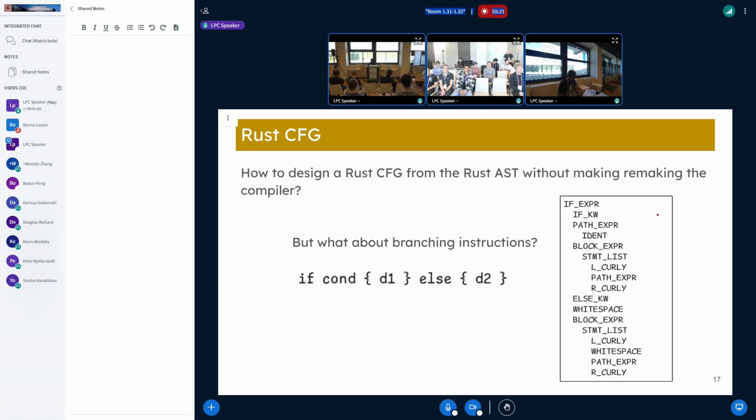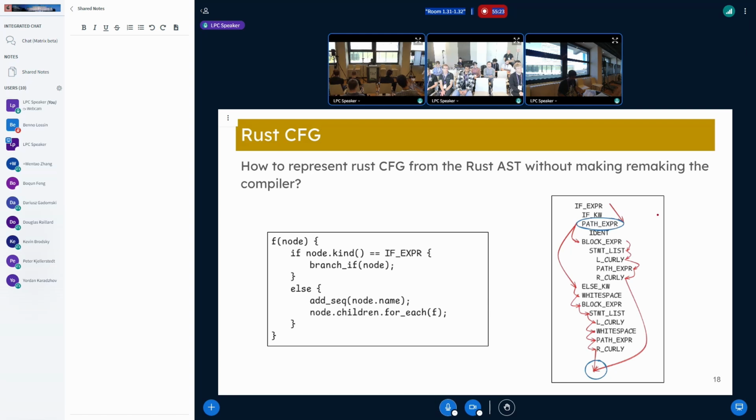So to do that, we modify our algorithm slightly, which is here. While iterating through the children, we check if the current expression is an if expression, and if it is, we use the fixed Rust AST if expression anatomy to branch it. So for example, it always branches at the condition, and there's a true branch and an else branch, and after it branches, it goes to two branches and merges at the end.